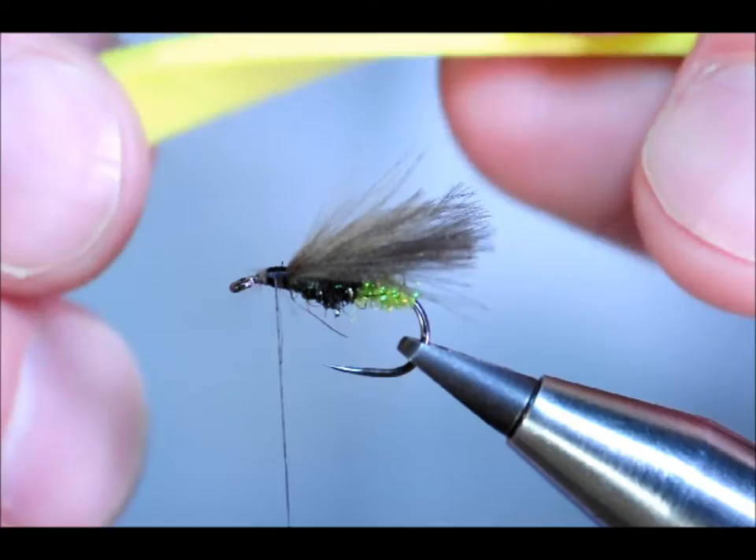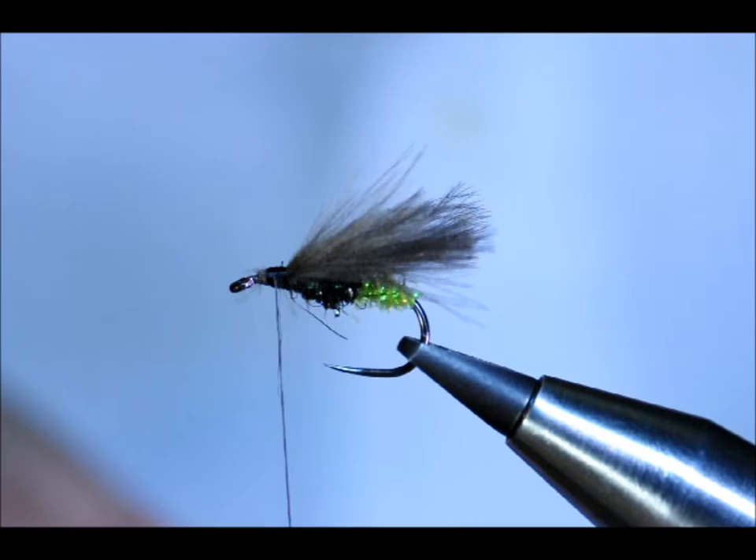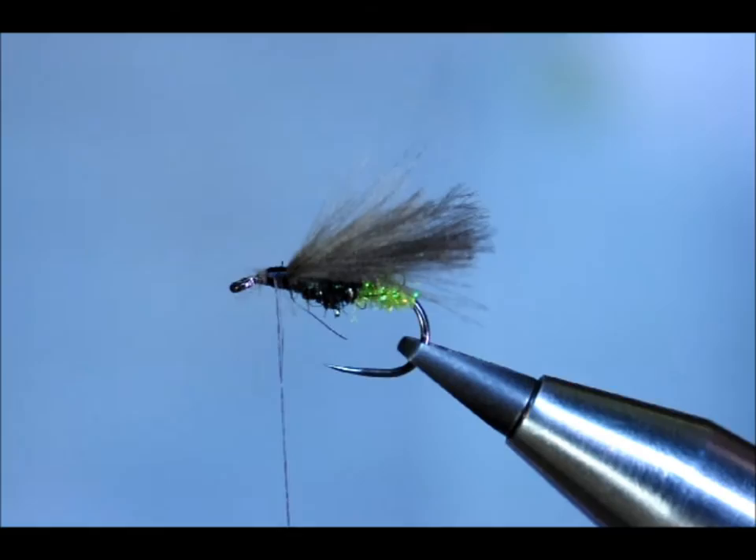I'm going to use some flat foam. This comes in the kiddie shaped bag — you can get it from Toys R Us, you get a big massive bag of different colours and it costs a pound. Other than going to the fly shops where they rip you off. Use your second best pair of snips for this.